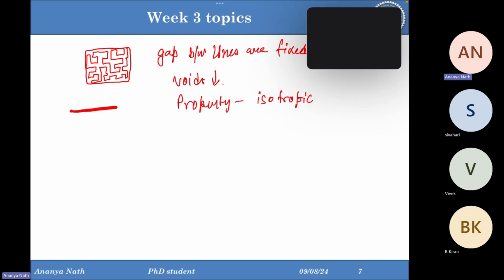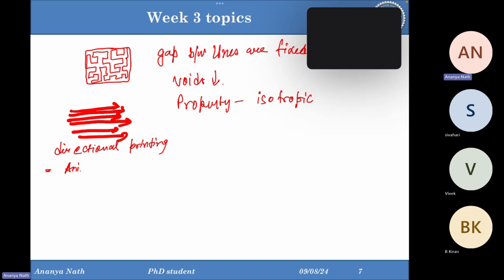are directionally printing like this, every time the nozzle moving like this, then there will be a directionality in the part property. Directional printing gives an anisotropic property. So here you are just minimizing that directionalism and randomizing the material deposition. So maybe to some limit the anisotropy can be avoided.